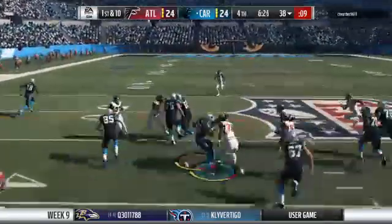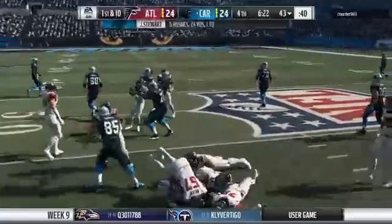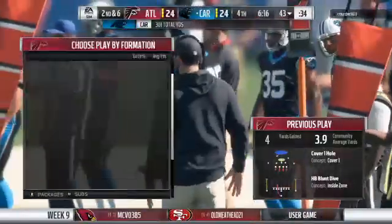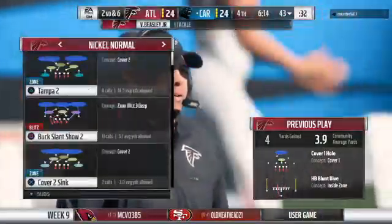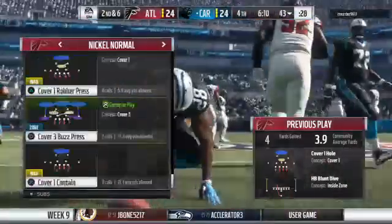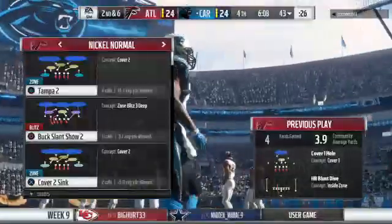Newton gives off to Stewart. And he's across the 40, 3 extra yards to the 43. They give him 4 yards there. It'll be 2nd and 6. Tough running there. That's a hard-earned 4 yards. Yeah, those are the unsung kind of runs. They don't fill up the stat sheet, but they do set you up in good position on second down.